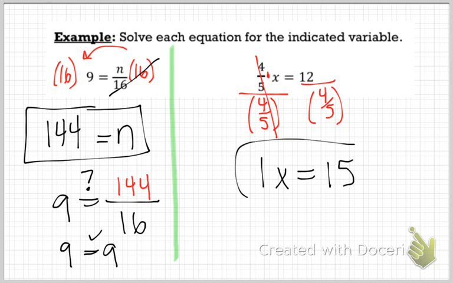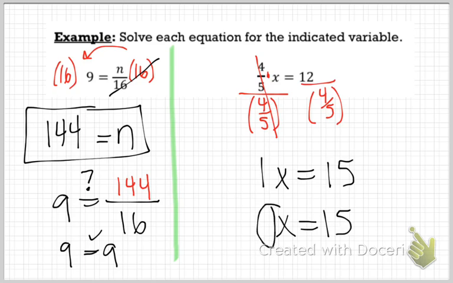Now I'm going to rewrite this as x equals 15. You don't have to put the 1 in front of the x. It is understood in math that there is always a 1 in front of the x. We don't necessarily have to write it down. It's there. So it's kind of a waste of time if you keep putting a 1. We don't need it. So x is 15. That's what our answer is. Again, there's different ways of doing it. So this is one way. I'm going to show you a different method.